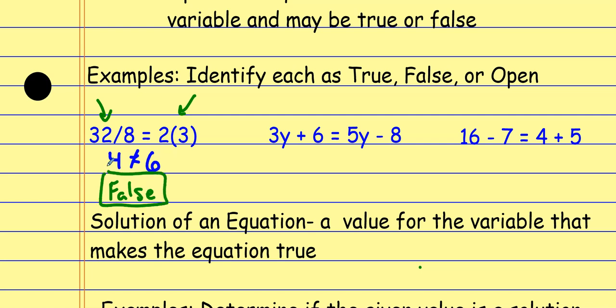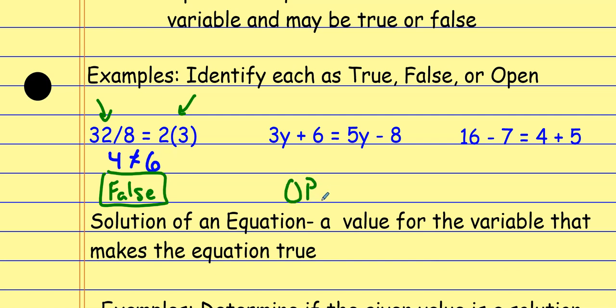If I look at the next one, I could try simplifying, but here 3y plus 6, I'm not allowed to add those together because one's a y and one's a number. It doesn't work that way. And so there's nothing I can really do to simplify this. I can't tell if these two sides are equal because I don't know the value for y. If I had a value for y, I'd be able to simplify, come up with a number, and see if these are equal. But as it stands, I can't tell whether or not these are going to be equal, so this is an open equation.